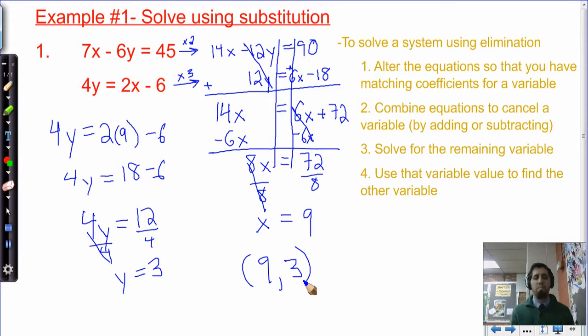So this may not be the perfect example of when elimination makes sense. I think it works out fairly well in this case. But I wanted to include one where we had to alter both equations. So we had to see that there isn't a common coefficient, and I can't just multiply by 4 by anything neatly to get 6y's. So we actually needed to find a common multiple, and that's what we did, and it worked out pretty well. At that point, we're just adding or subtracting the two equations. Again, it makes sense because if these are equal, then we're just adding the same value to either side, and the equivalence is maintained. So that's the whole rationality behind it.